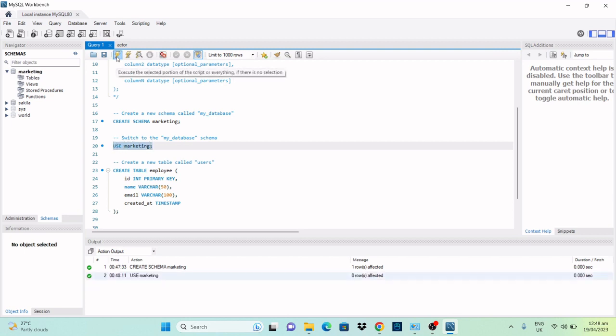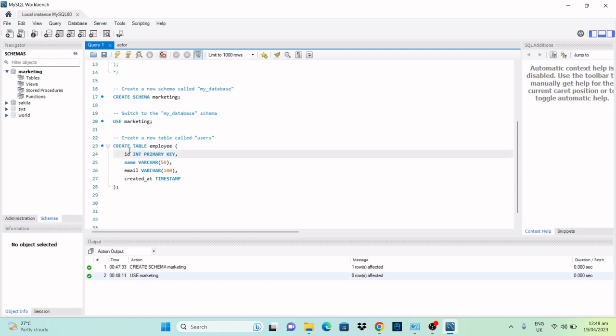So the schema is set. Okay. And now we're going to use the create table command and create an employee table which contains the ID of the employee, name of the employee, email, and at what time that employee joined or something like that.